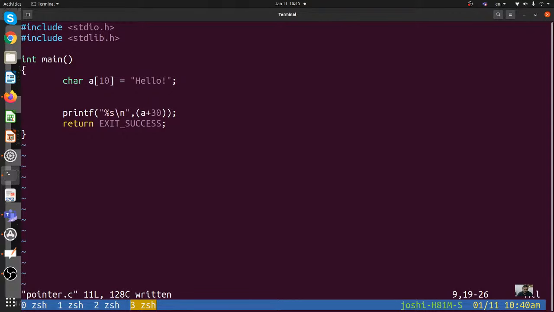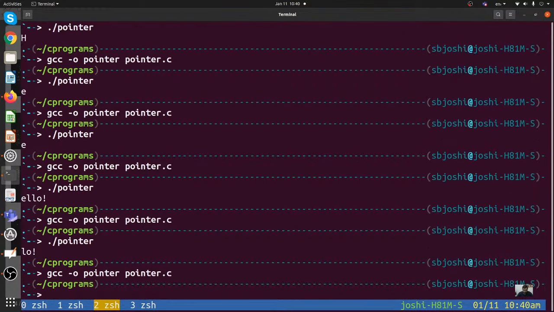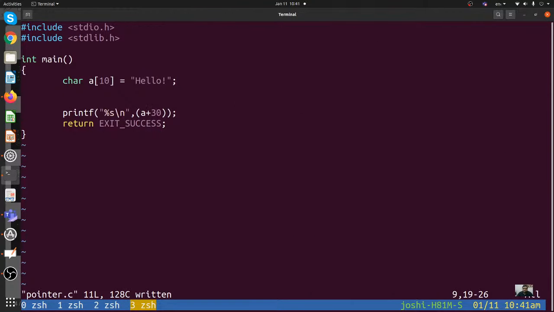Your program could crash, there could be some other error, or it could print something weird. I don't know if you can see, it printed some question mark inside a diamond. So you need to ensure that the memory location you are accessing has been allotted somewhere, because otherwise the behavior is undefined.